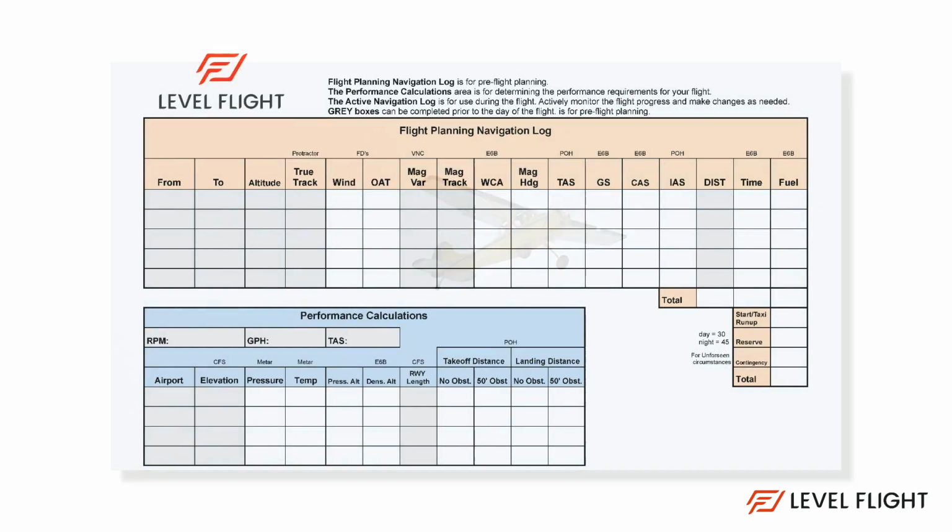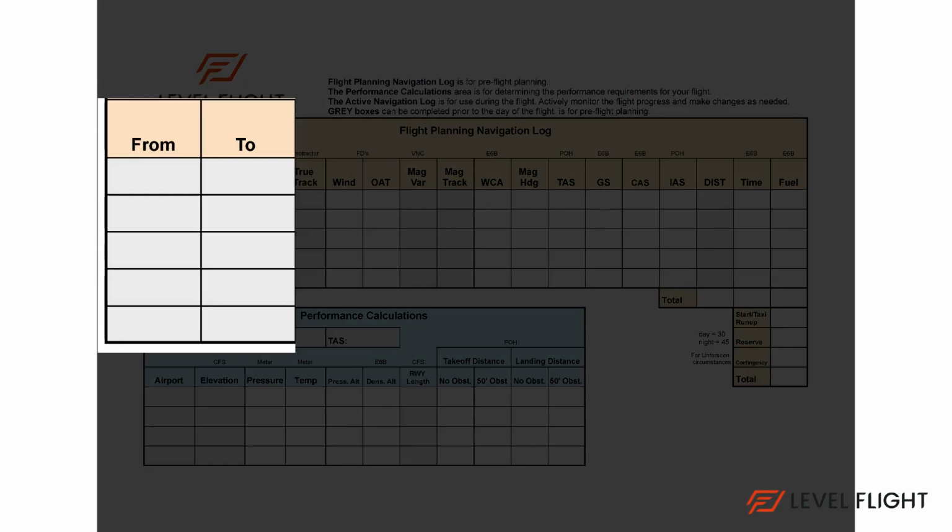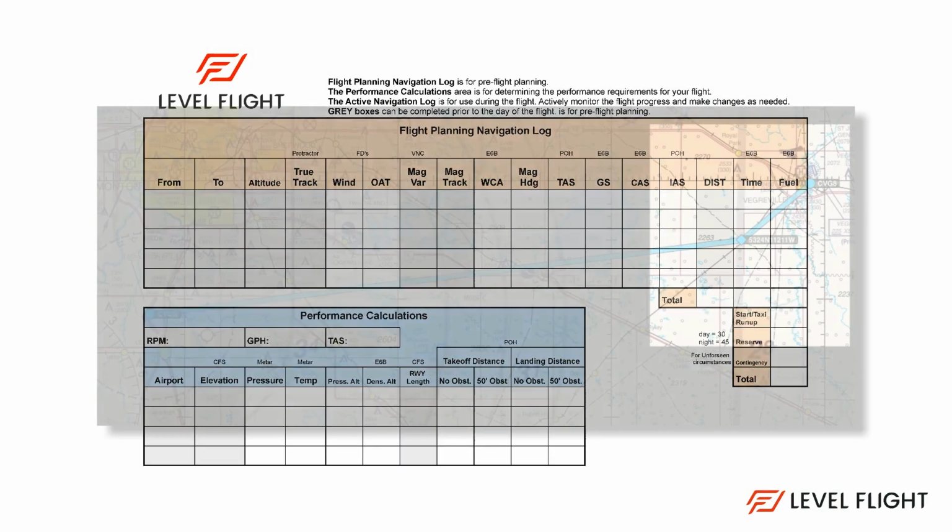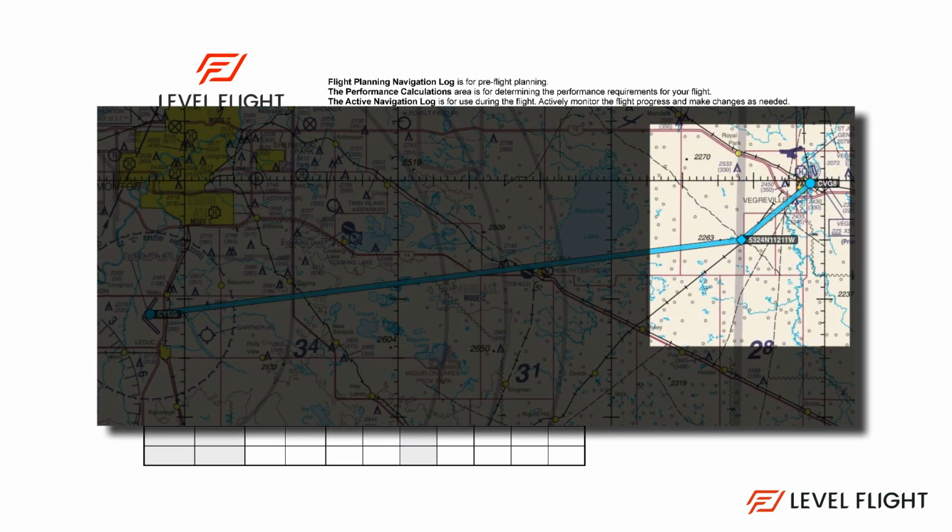So we're going to start with our route, our departure or from, and our destination to. The first line is typically our climb leg, so it would indicate the departure airport, and under the to box we would put TOC or top of climb. The reason we do this is because this leg is also the leg that takes us to our set heading point, where we will begin the main leg of the trip.